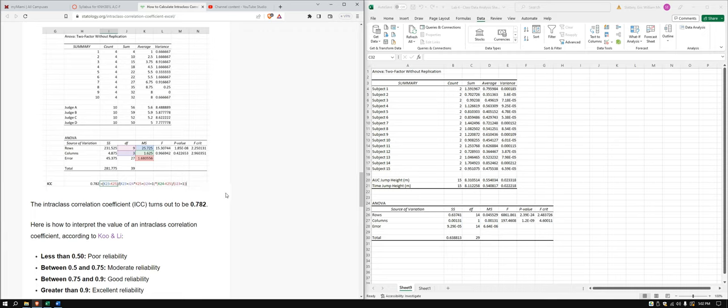Real quick about the intraclass correlation coefficient, it's typically called a rater reliability assessment method, where we're looking at people that are rating something, like judges in a gymnastics competition or in a science fair or whatever it may be that's sort of subjective. Now, none of our methods have any subjectivity to them, but we want to know, based on these two methods, the area under the curve method and the time method, how reliable is the time method compared to the area under the curve? Area under the curve being our gold standard, so to speak. So we want to see how reliable it is in comparison.